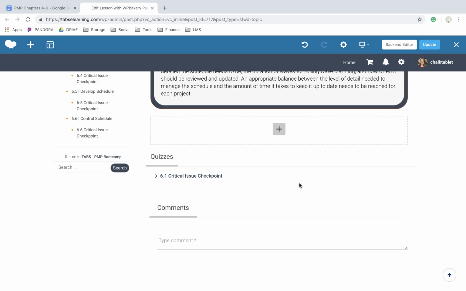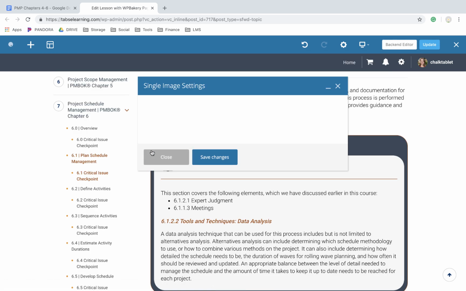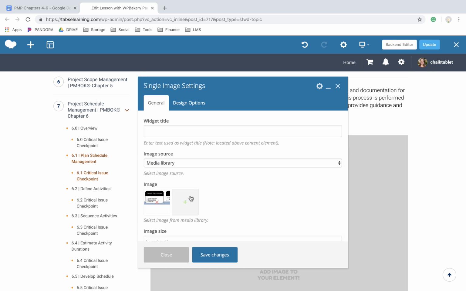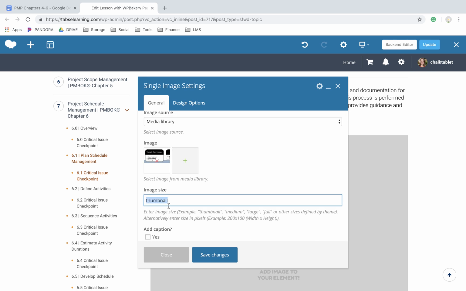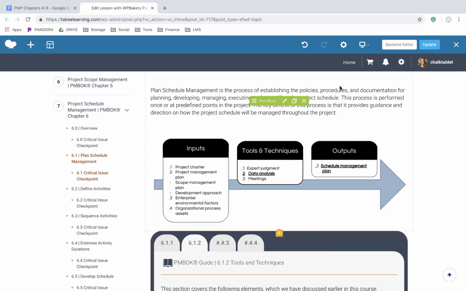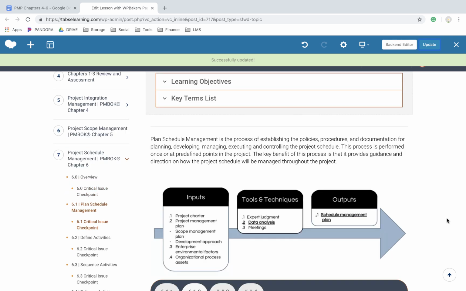And I actually don't see the image, so that's weird. Maybe I didn't click save and wait long enough, I don't know. So my image is still there. Click on it again. Okay. I'm going to type full, see if I did something wrong. There, I see it popped up behind here, so I think we're good. Okay, and then I'm going to click update. And there we have it.